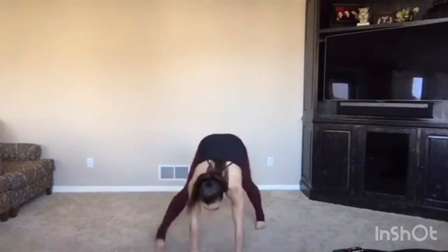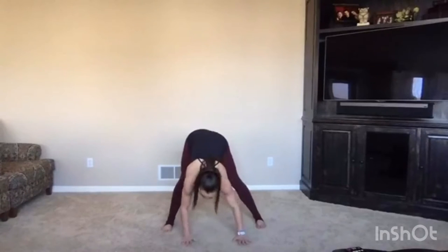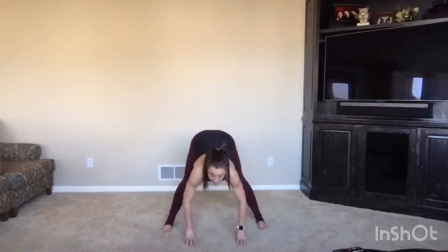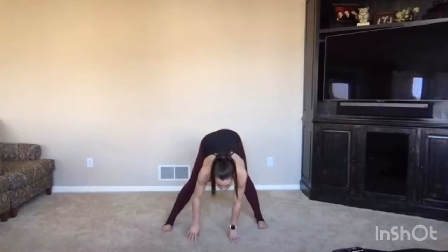Good. Hands go overhead. Reach those hands down to the ground, right? So feel those hamstrings. Hello. Waking up the backside of those legs. Just rock from side to side. Right, if you can touch the ground. If not, feel those hamstrings just come alive.